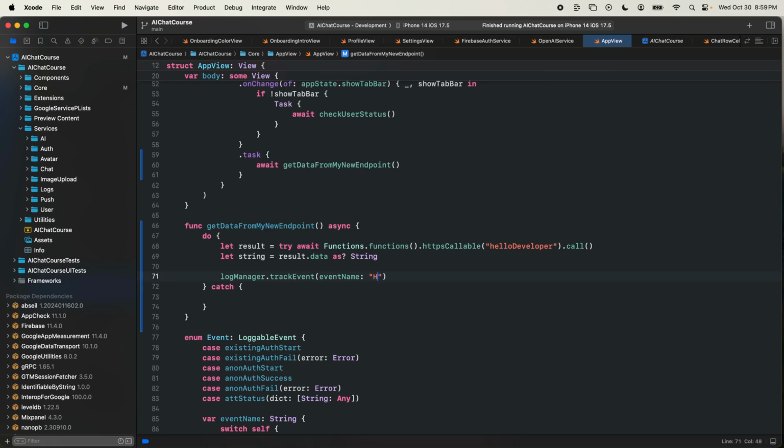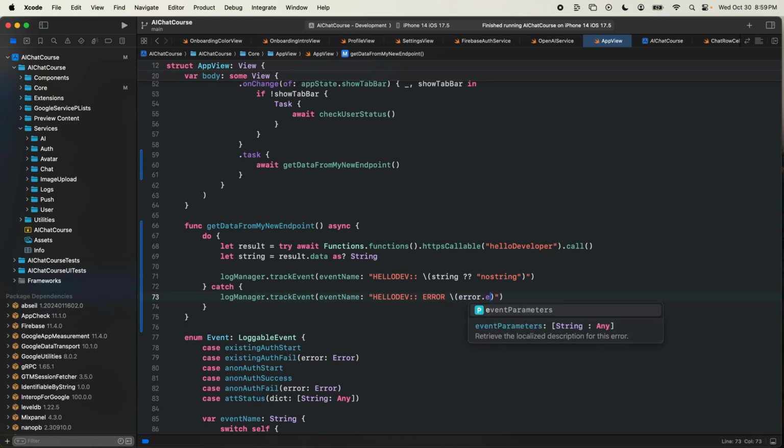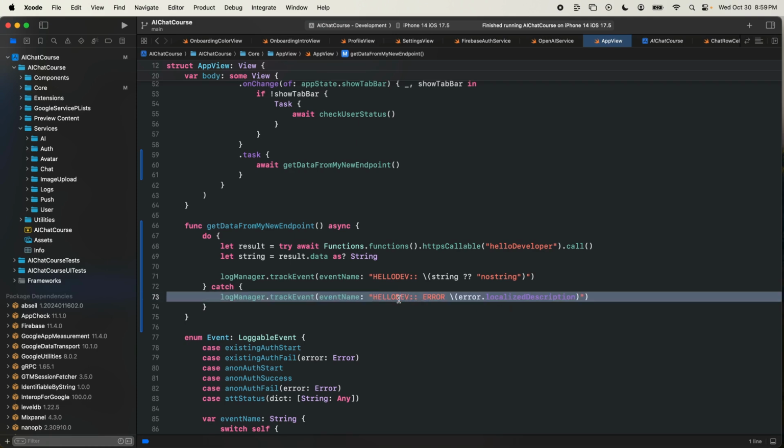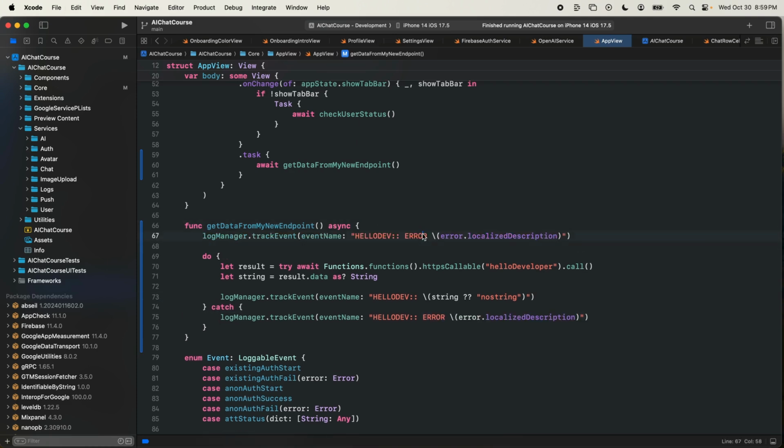Let's just go hello dev colon, and I'll print out the string. Otherwise, let's do no string. And I'll also print out the error if we get one. Let's just print out, we'll say error, and I will print out the error.localizedDescription. And let's do one more to make sure that it starts. We'll just say here, we'll go start.